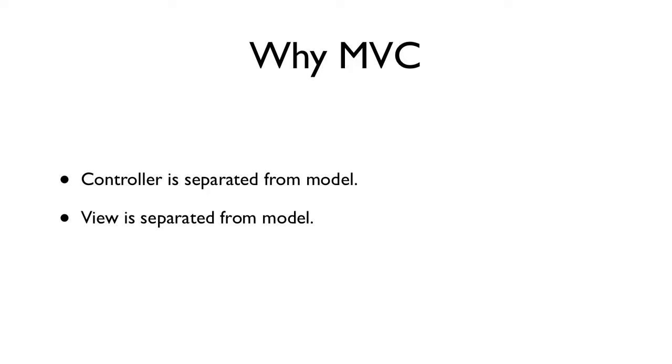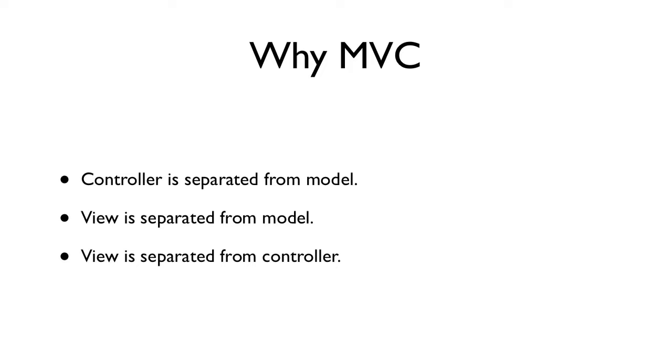Some of the side benefits are that the view can change without the model having to change. Now, the processing could be the same, but the UI could be different depending on the type of application, say. Now, you can have a business service bean that is used in a web application as well as in a desktop application. Now, the business service bean does not have to change. Only the view has to change. If it's a web application, it has to display HTML, and if it's a desktop application, it has to display controls in the UI of the application itself. So this distinction is handy if you want to change the UI part of it without having to change the core business service part of it.